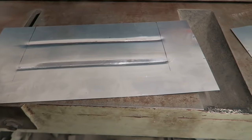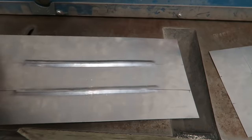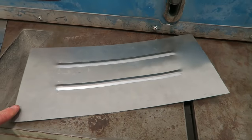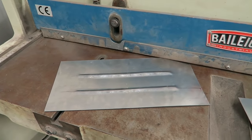This is a pre-stretched piece of metal that I bead rolled, and you can see that it lies nice and flat. And the other piece here is one that I didn't bother doing any pre-stretching, and we can see that it's pulled the panel out of shape, just what you don't want to happen.